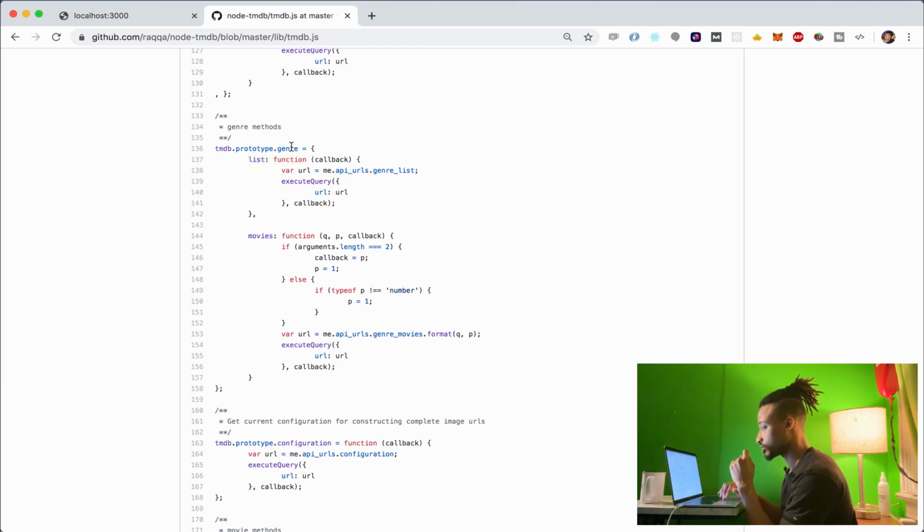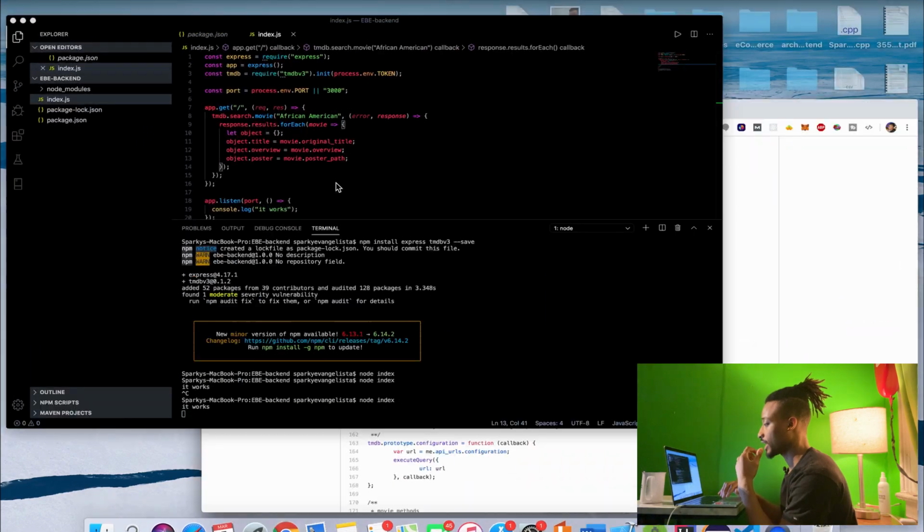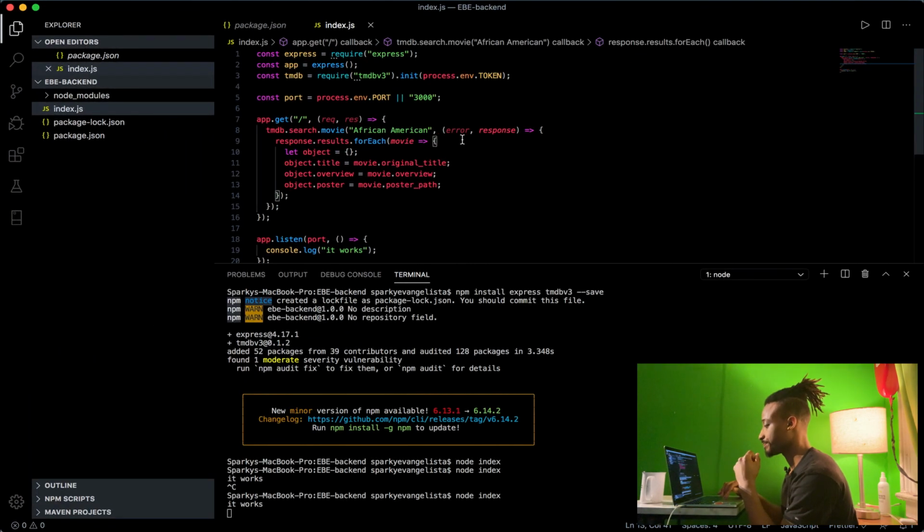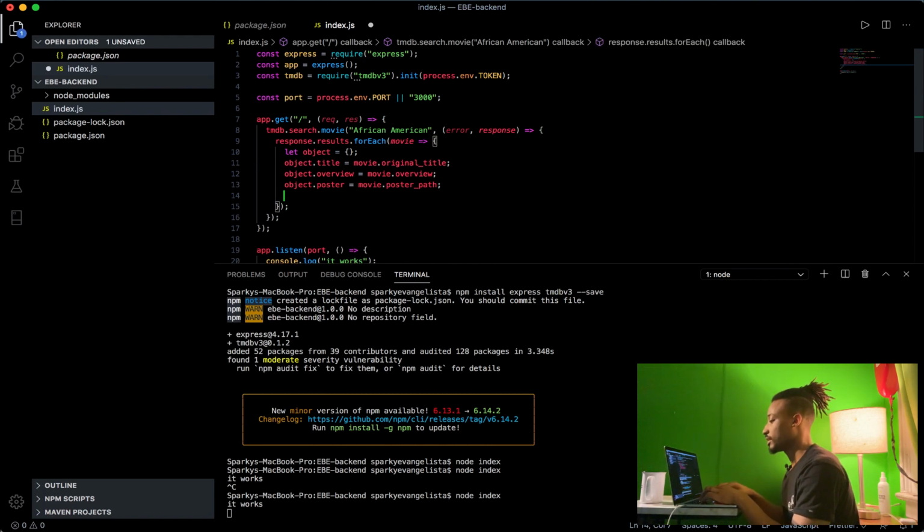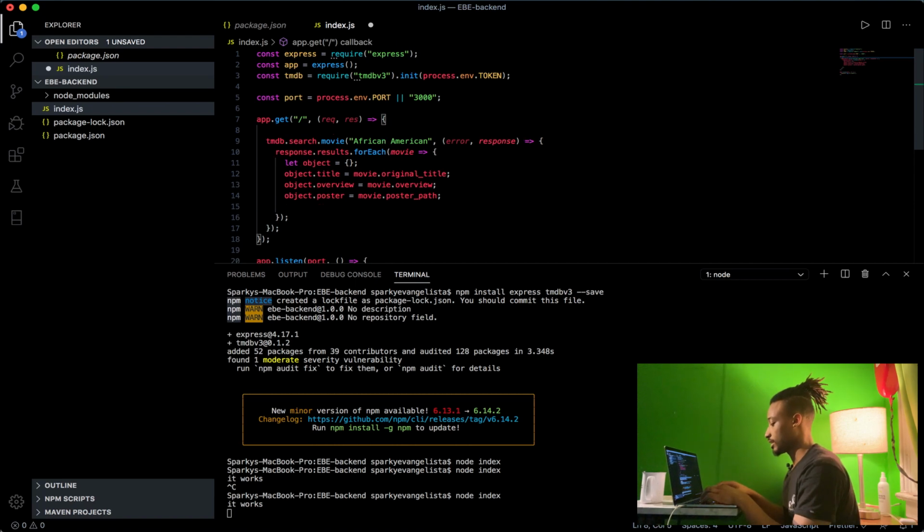So what we really want is just the list of genres and what their ID is. We'll see how we're going to do that. But first, since we have all this, what we didn't finish doing is having an object up here.